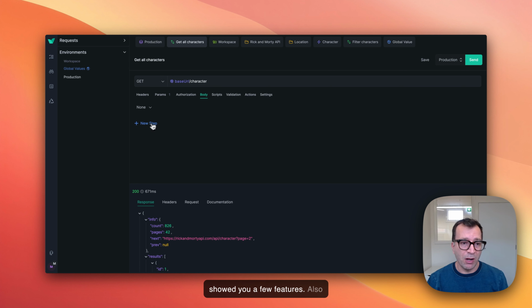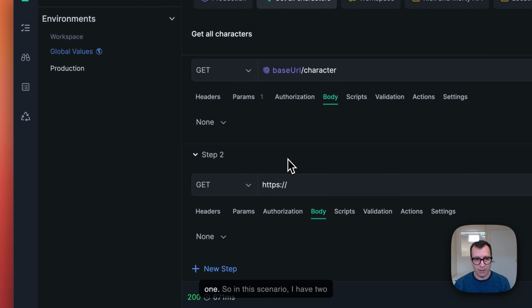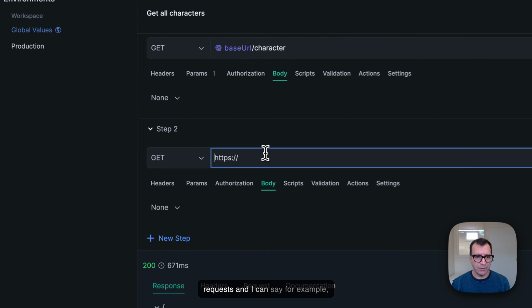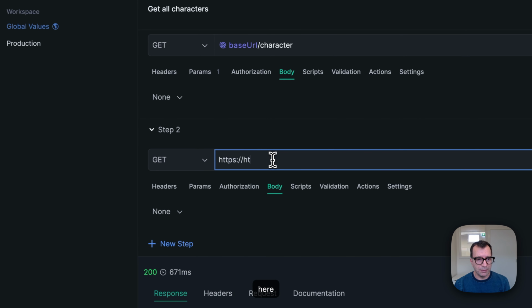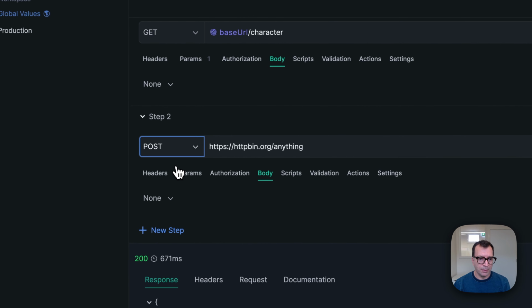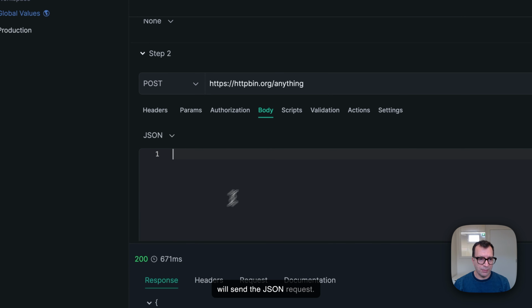And we allow our users to do it for API testing as well, which I showed you a few features of. Another cool feature that I want to show you about API testing is request chaining, which is very unique to Testfully. I don't think that in this market we have any other tool that supports request chaining the way Testfully offers. You can create a scenario that has multiple requests, and they are executed one after the other. In this scenario, I have 2 requests, and I will send a JSON request.